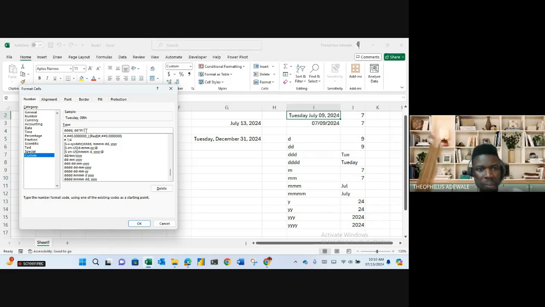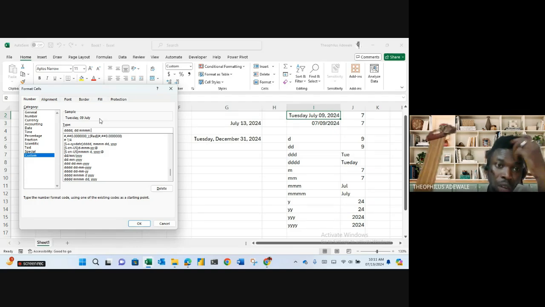You get it? So let me remove this. So I want to put the month. Do I want to put the month in full, or just 3 letters? This is July. If I put M for month, it will put July. If I want to write the month in full, I type another M, make it 4. Even if it is December, don't worry. Don't say it's because July is 4 characters. If it is December, it is still 4M.